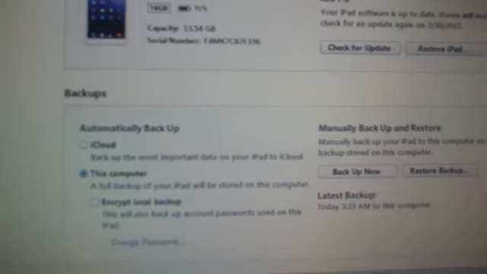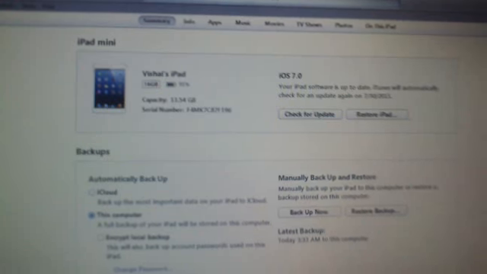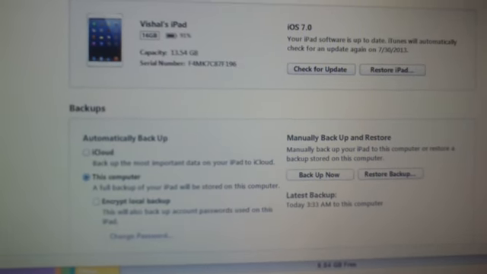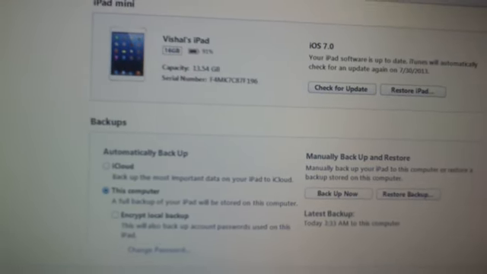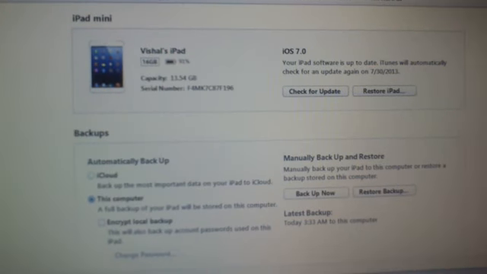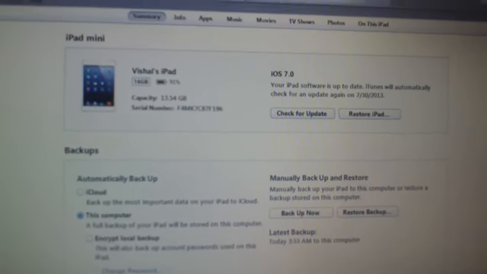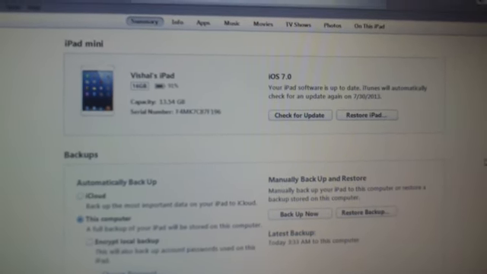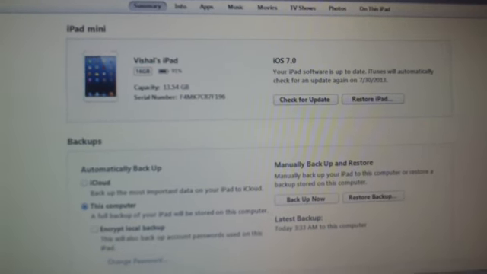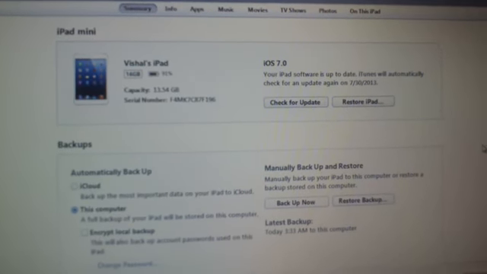If you follow these two steps very properly, I think there might not be any problem for you to install iOS 7 on your device. I don't have a developer account, so this is how you can download the things and install iOS 7 on your device without having a developer account.